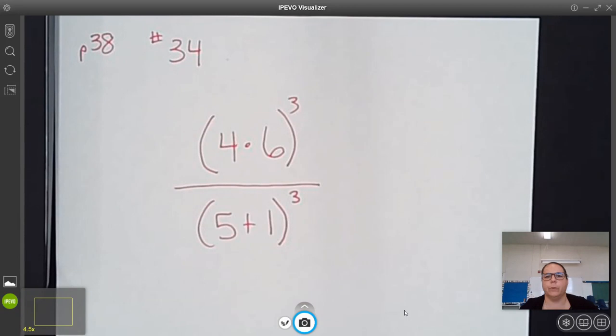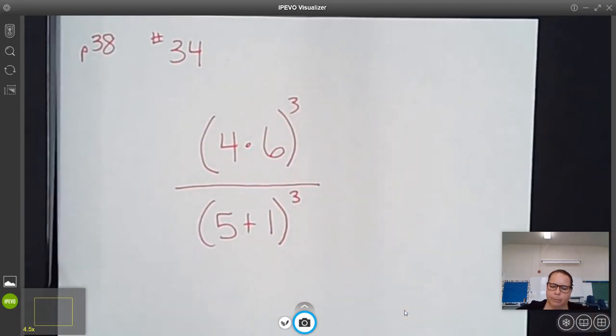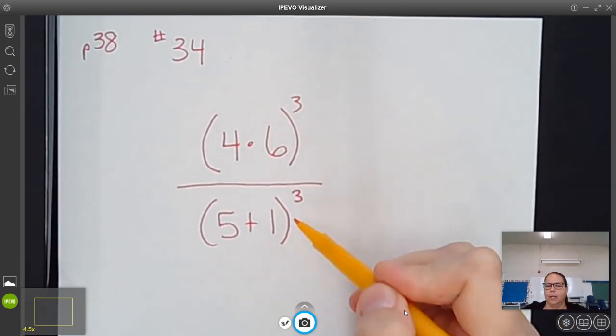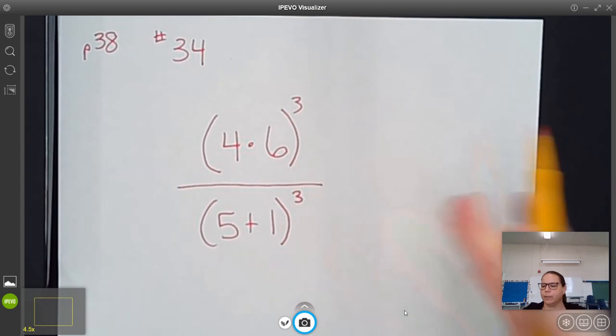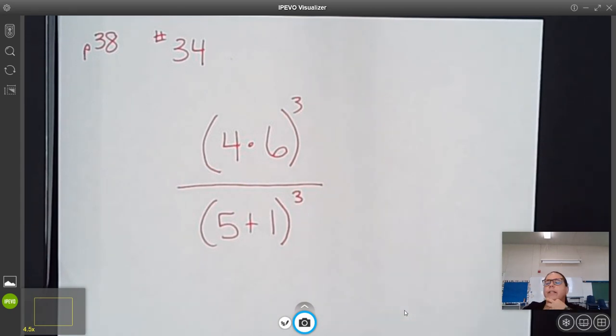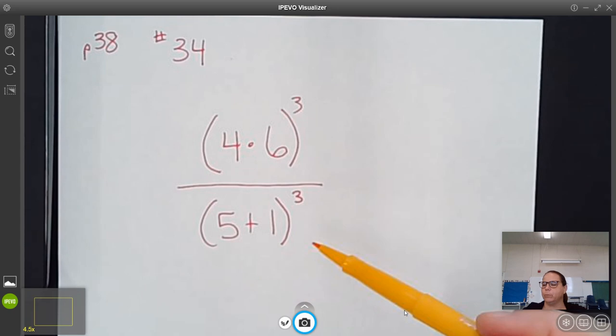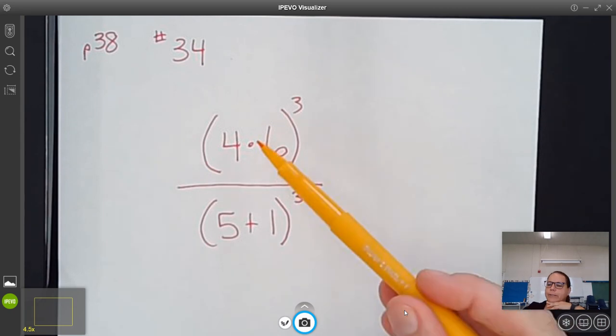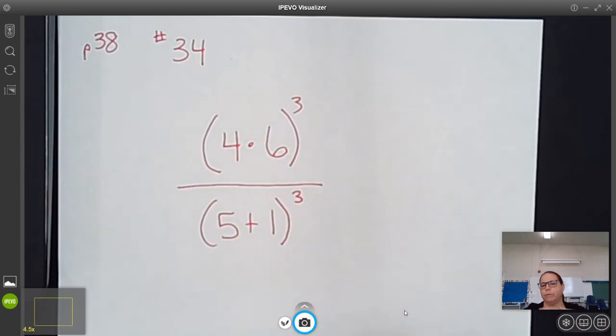Okay, so when I see a problem like this, I think to myself first, okay, I see some exponents, I see some bases. Right now, they don't look like they're the same, but could they be the same? Because most of those exponent rules have to do with common bases, like you can subtract them or things can cancel out.